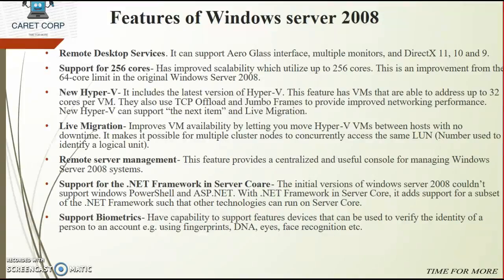All these features will help achieve much more than before. For example, the second point, support for 256 cores. In the recent version, it only supports 64 cores, which limits the server.